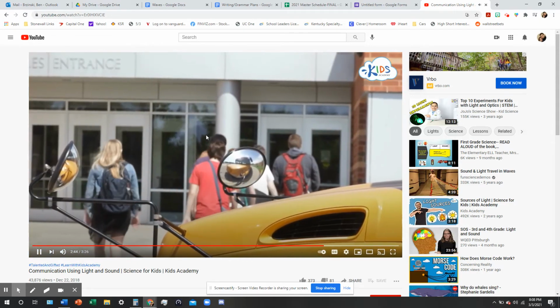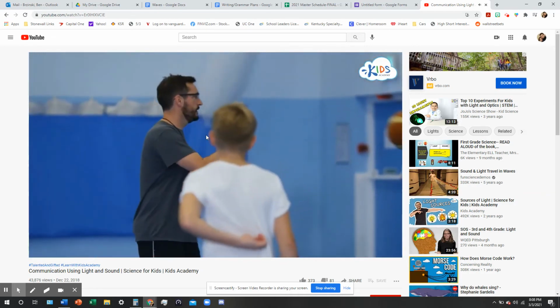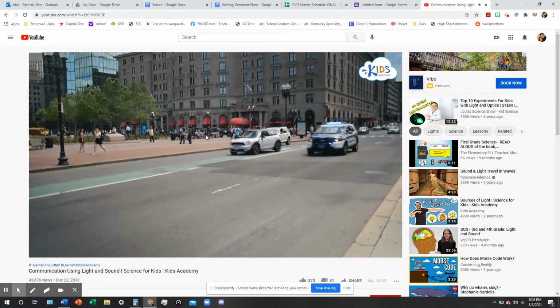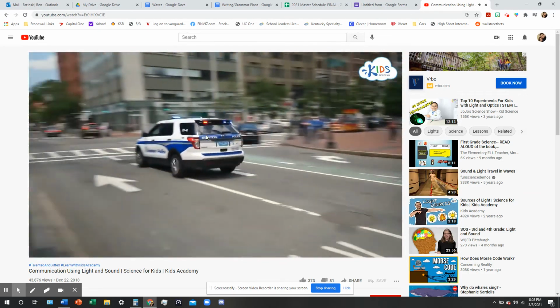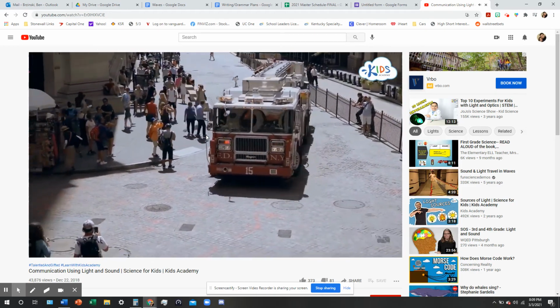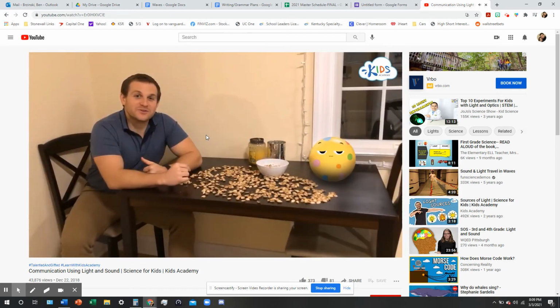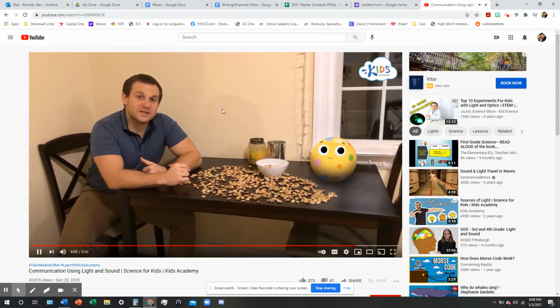A school bell calls students to a lesson. A coach's whistle in the gym tells them to start exercising. All emergency service cars have sound alarms: police cars, fire trucks, and ambulances. When these cars race to the rescue, the alarm sound tells other cars to get out of the way. The world around us is full of sounds and light. Listen and look carefully. You might learn something interesting. That's it for this time.